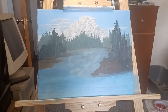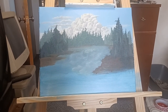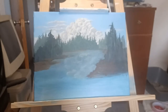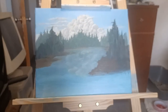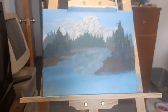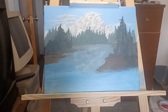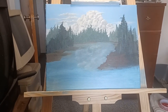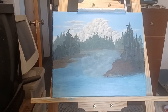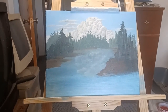Hello everybody. Welcome back to the Life and Times of Crazy Patrick. I wanted to give you a shot of what I've accomplished so far. All those trees and everything you see in there and the lake, it's just blocked in. It's not nowhere near done. I'm going to have a bunch of rocks. Trees are going to have a whole lot of detail. There's going to be some aspen trees in there. Hopefully you can see that sky — I don't like that cloud, that's got to change.